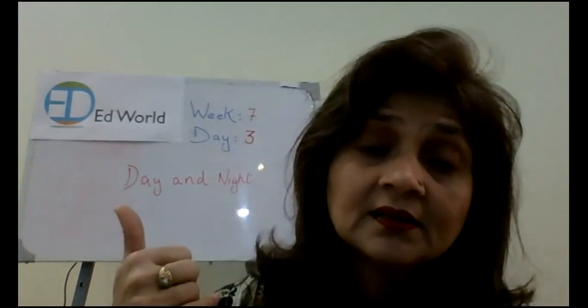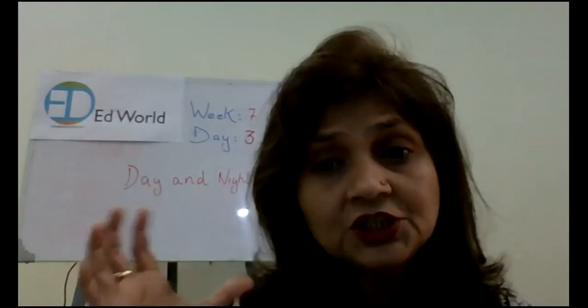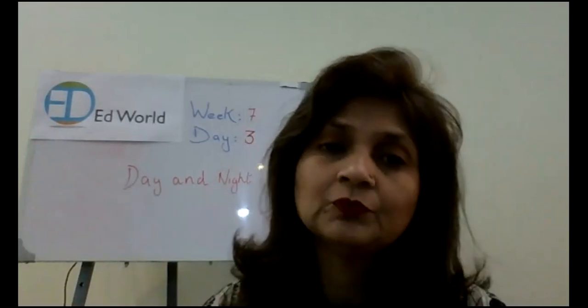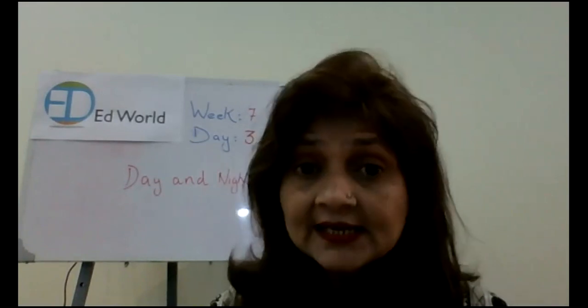And what happens at night time? What do you see at night? As you have seen in the picture, you can see the stars at night. You can see the moon, the shine of the moon, the light of the moon. But is the light very bright? The moonlight is very bright? No, it's not as bright as the sunlight. Okay, moonlight is not as bright as the sunlight, so you can see the moonlight also at night time.